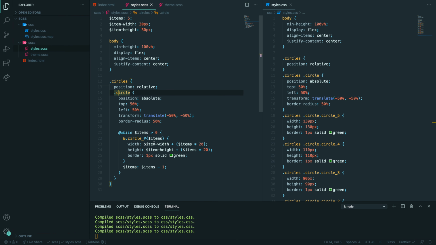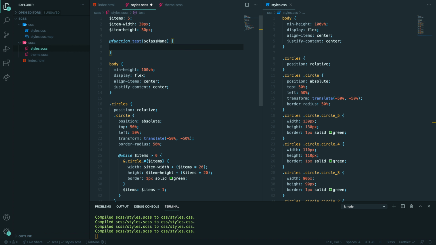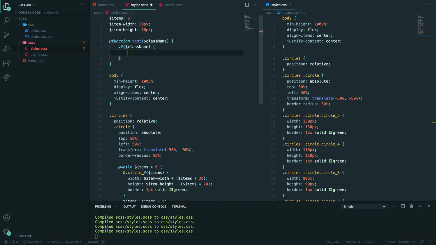So if you want to interpolate any value, like if you create a function, I want to write const function, but yeah, that's function text, dollar sign value, or maybe class name, and you can have your hash dot, right, then hash, then curlies, and then you have your dollar sign class name and the selector, and you'll write your CSS. So color cream. Why is it complaining? Why is it complaining?